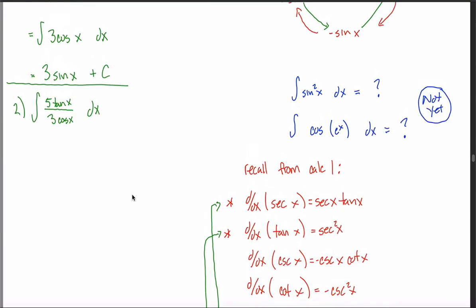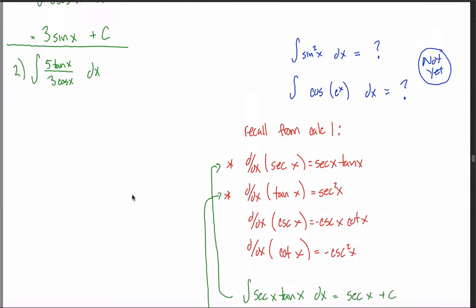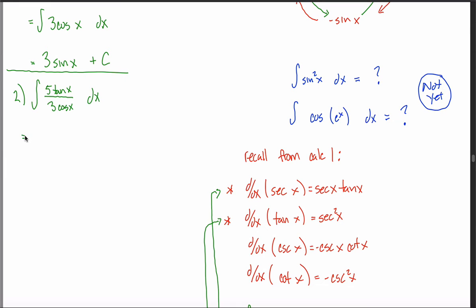And there's not that much stuff as far as trig functions that you already know. Maybe if you play with this a little bit, you'll be able to figure out that this is just 5/3, this 5 and this 3, times tangent of x times secant of x. Why is that true? Well, secant of x is 1 over cosine of x, so this cosine of x turns into this secant of x, and then the 5 and the 3 are both just constants, so I can think about it as 5/3 times this whole thing.